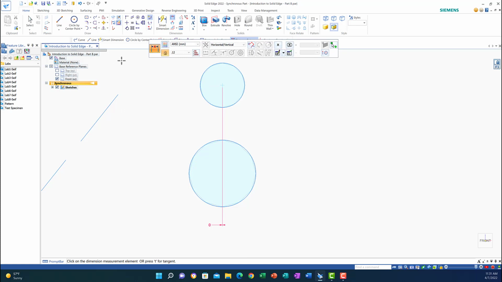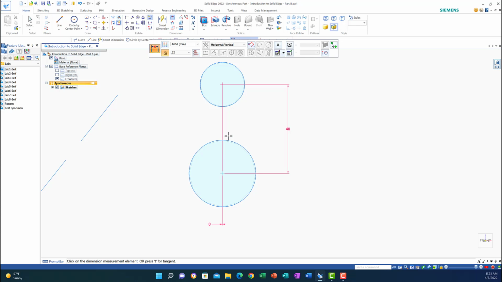The next step, I want to do the dimension. From the center to the center, you click on this circle and you click on this circle. It gives you the distance between the circles. So I'm going to say 40, for example. Okay, it is 40 now. But suppose I don't want the dimension from the center to the center. Suppose I need the dimension from the tangent here to the tangent here.